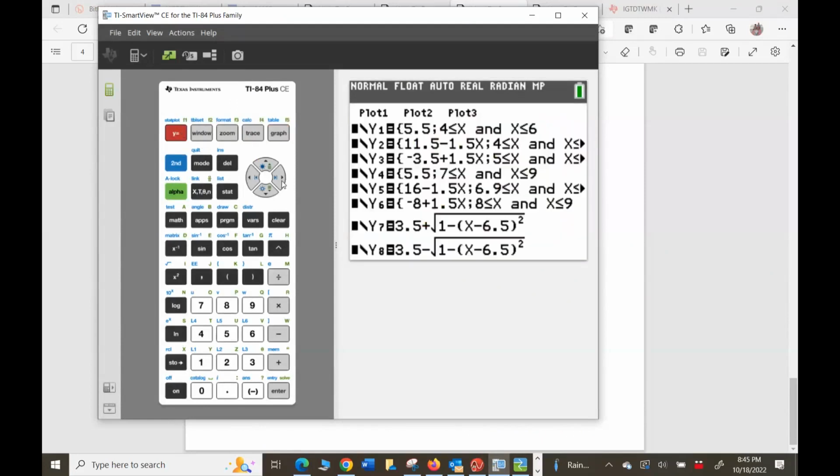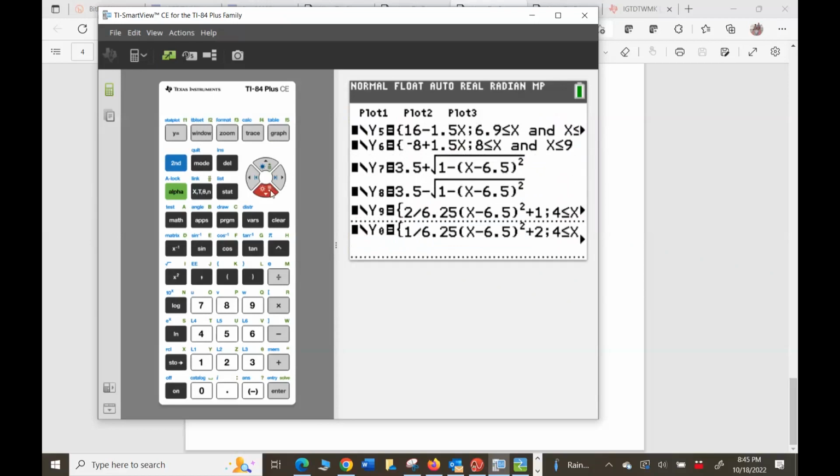In fact, what did I use here for that? You can see they have the same vertex x coordinate, but one's at 1, one's up 2, and this is 2 over 6.25, 1 over 6.25. That's another story about why I got that number, but it did actually work. There was some playing around with that.